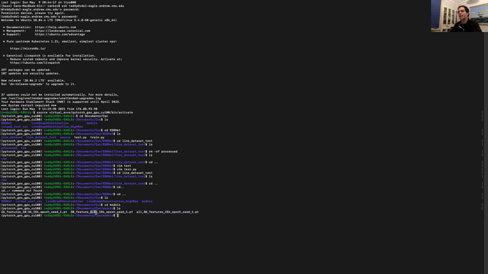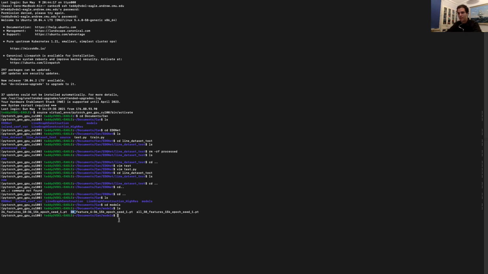Like 36 means the first 6 is excluded, 36 means the first 10 is excluded, and all means everything is included basically. Those are the feature numbers. I will now show you where you have to change inside the code in order to run them separately, and we will also take a look at the results together.